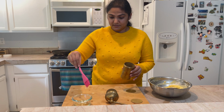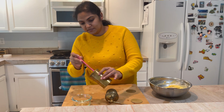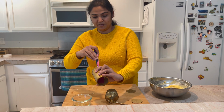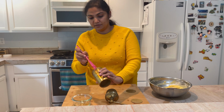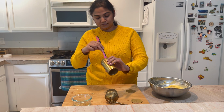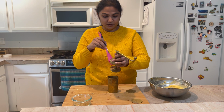The next step is oiling your sev press so the dough won't stick in the press and it will come out easily. This is a really important step. You want to press it properly all over.